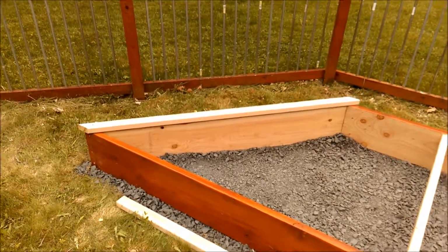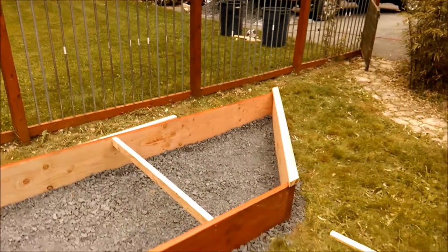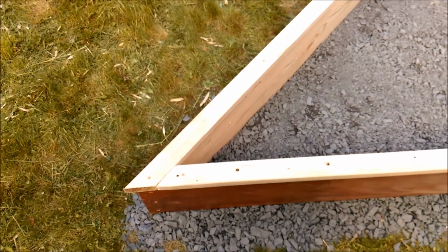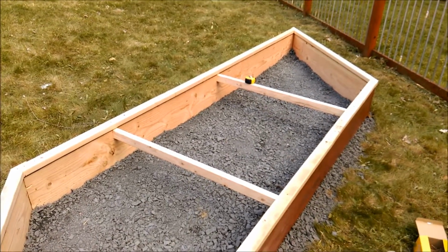Okay, tops are on the 2 short ends. Now I just got to measure and cut the tops for the 2 long ends. Okay, there you go. Top rail is on. And it ain't perfect, but it's fine.